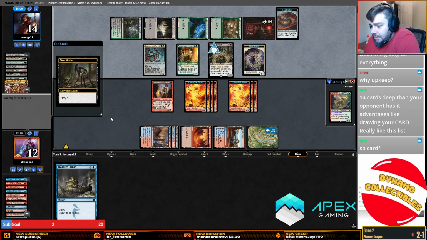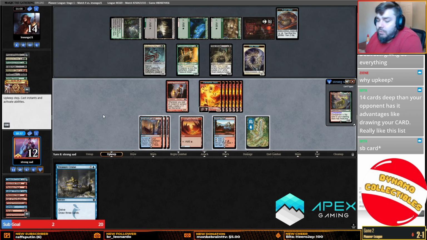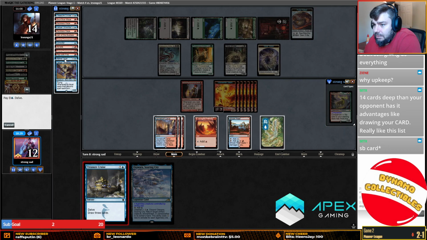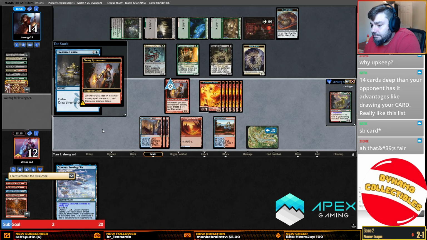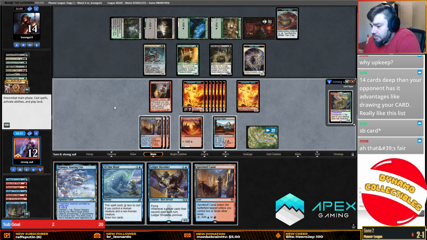Why upkeep? We don't want them to be able to play stuff. I wanted to play it on their turn so I could trigger my bird again, if that makes sense. I could have done it on my turn, but then I lose out on the connive. And I do the Play with Fire during the draw step, so their scry is weak.